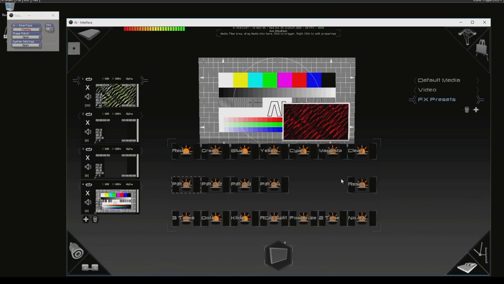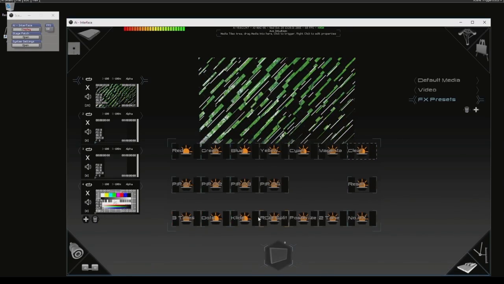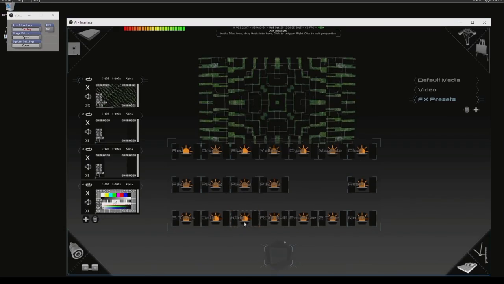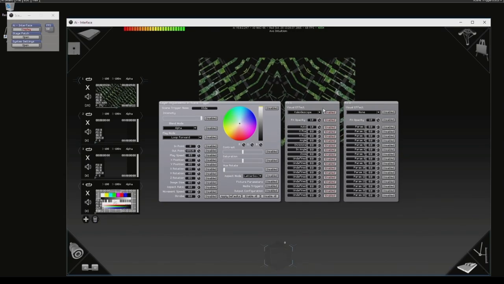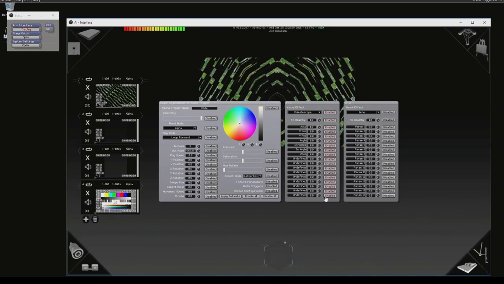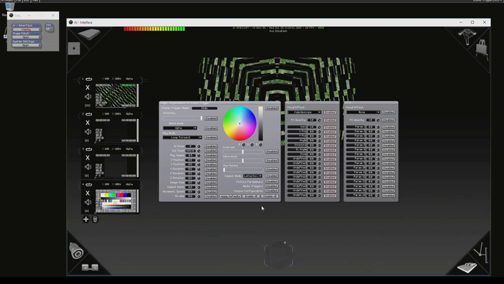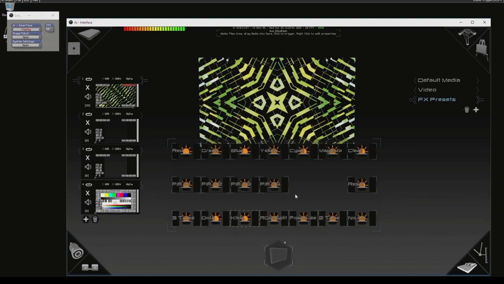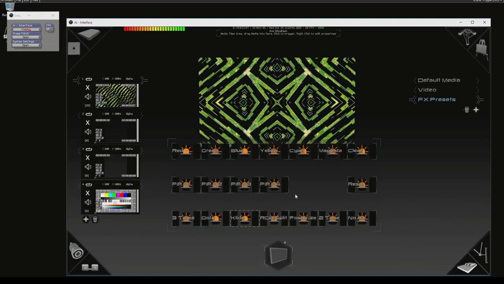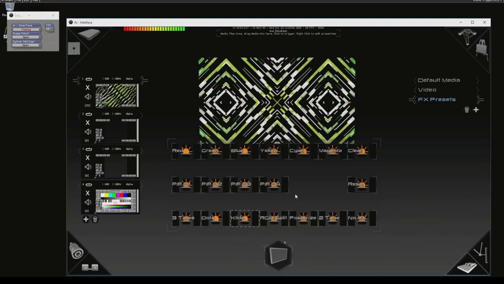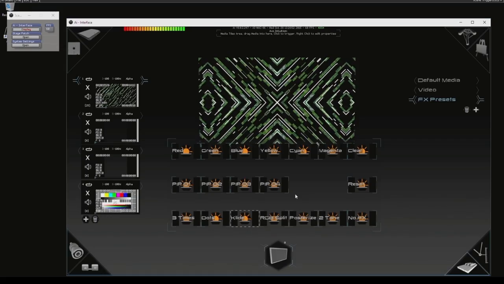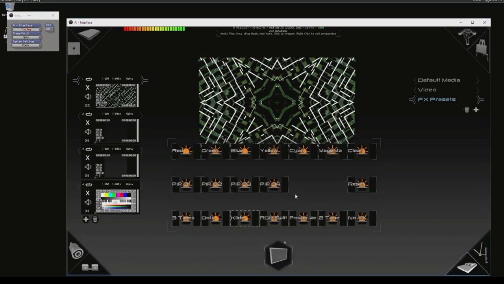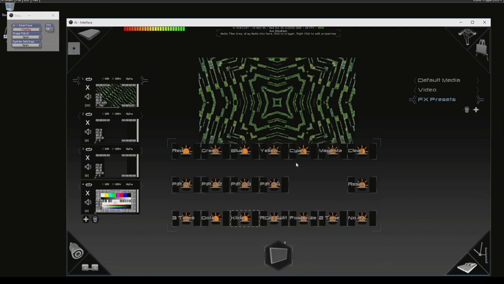Then last but not least, if we take a quick look at one of the effects, so let's throw the kaleidoscope on there. Here we can see that only this first effects engine is enabled and everything else is disabled on the layer. You can drag and drop your scene triggers into new banks as well. When you create them, in the distrib folder there is a banks folder, and inside that folder is a scene triggers folder where they are stored, so you can bring them in as and when you need.